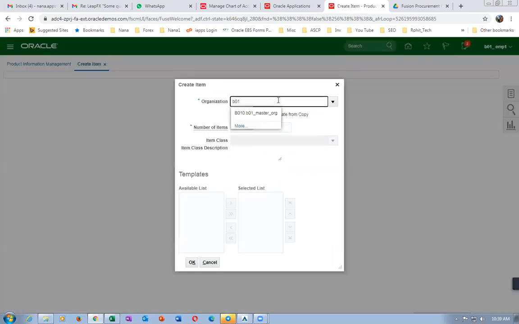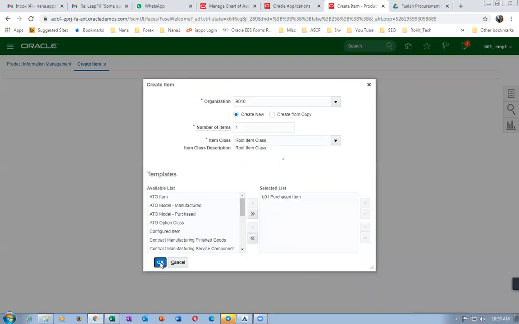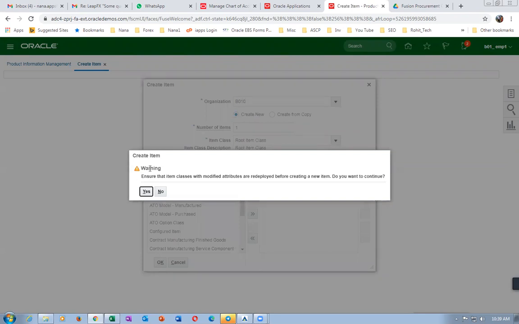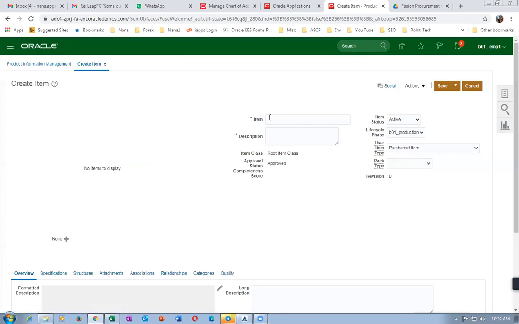Fine. B01. The zeroth organization will be coming. The master. Fine, go there. Click on it. So the item class is coming. Fine, click on OK. So now it's giving a warning. Somebody is fiddling around with the EFF on the item. It doesn't matter. Fine. So when a warning message comes in, somebody is fiddling with the EFF on the item. So leave it now. It's a B01 underscore.